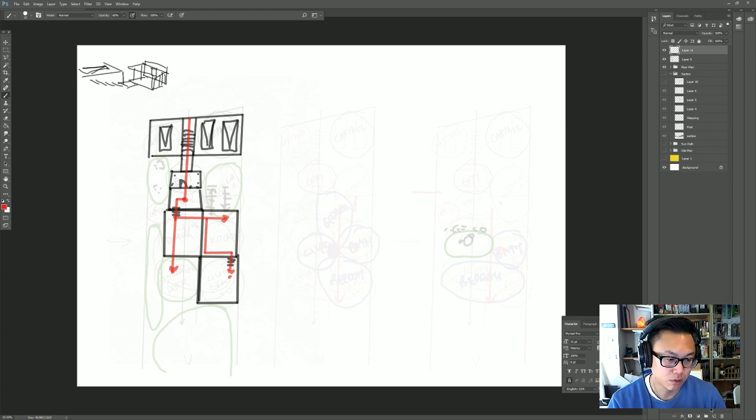Or you could move those staircases in the middle, so it'd be more like going here, there, this, and that. So this one is more central.